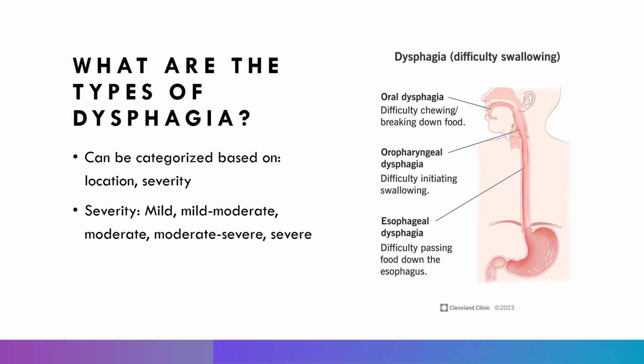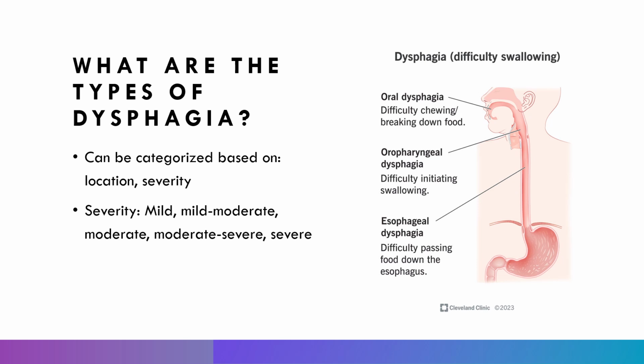Oral dysphagia obviously is during the first part of the chewing process. This is when they experience difficulty chewing and breaking down food. A lot of times this is when people will have trouble forming a cohesive ball of food, which we call a bolus, and they may have trouble initiating the actual swallow. They could have trouble with their tongue movements. They could have excess saliva. So things of that nature are what we're concerned about in the oral dysphagia stage.